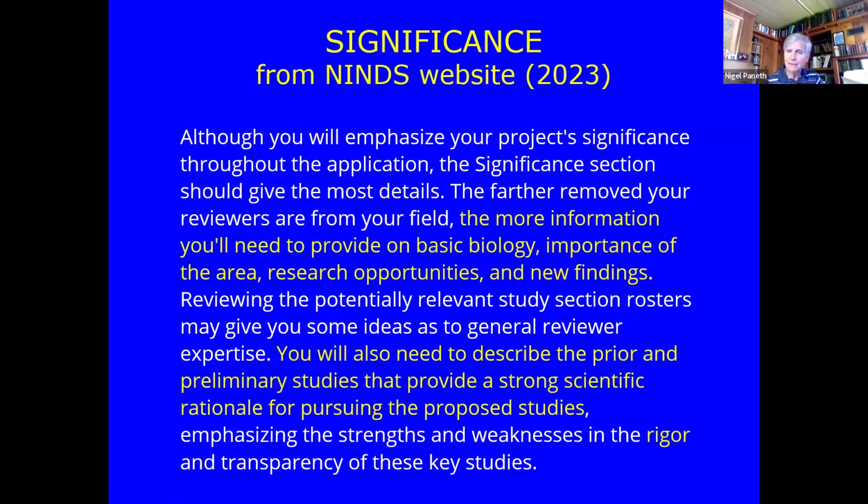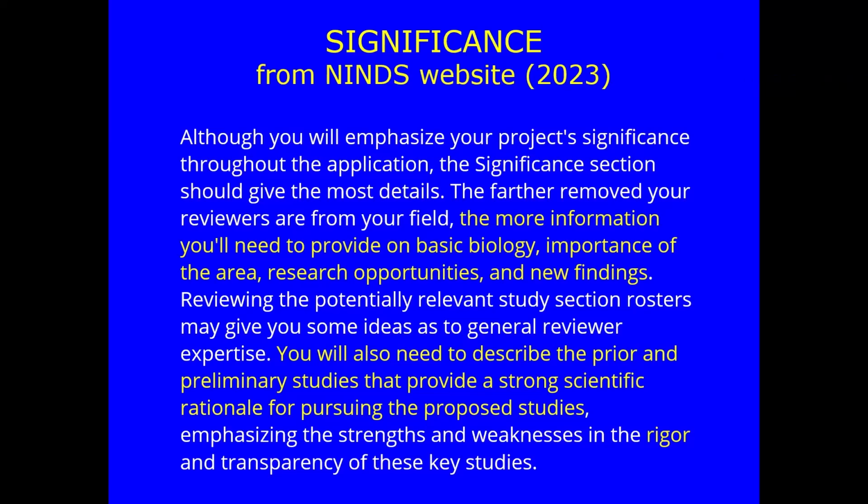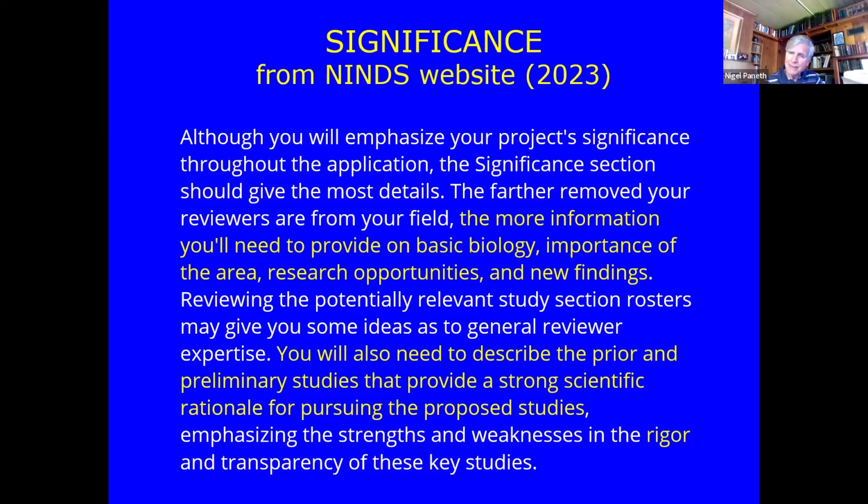And they point out, this is really helpful, review the potentially relevant study section rosters. You can go on the NIH website and see which study section is likely to review a grant. You can see the membership. It may get changed a little bit between the time you see it and the time your grant is actually reviewed. And you can even do searches on the bibliography of these people. It's very useful, especially if you say, there's a really key paper in my field, but I don't want to cite it, and then you discover the person who wrote it is on your study section. Go back, cite it. Be sensible.